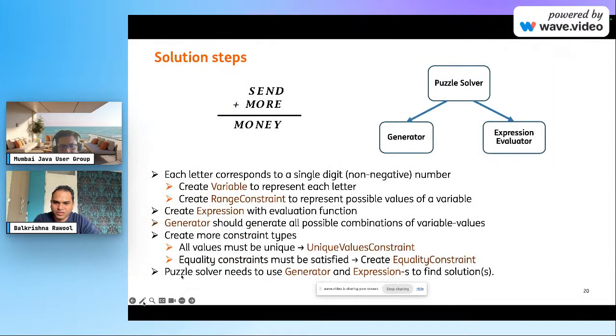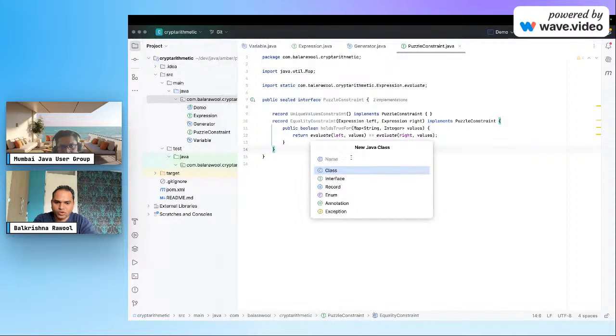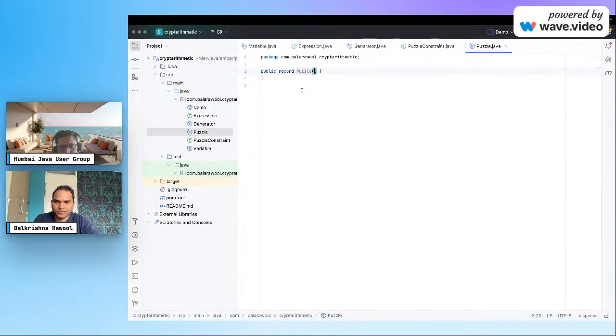And then the last thing is the puzzle solver needs to use the generator and the expression evaluator to find solutions. And I'm going to create a record called Puzzle, because that will represent our puzzle. If you remember one of the slides from the beginning, the puzzle that we have is a cryptarithmetic puzzle, and it can be solved using constraint programming.